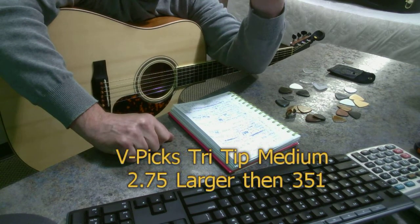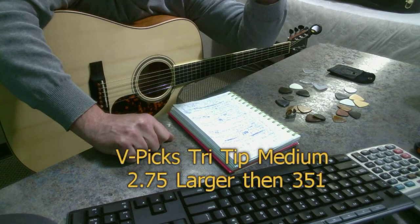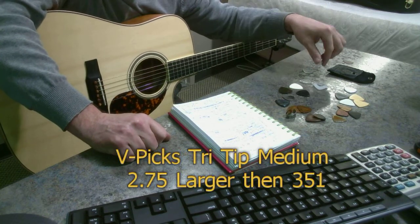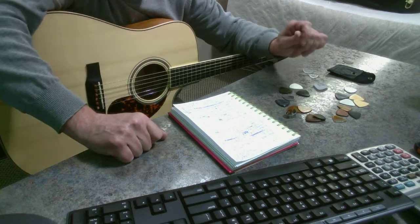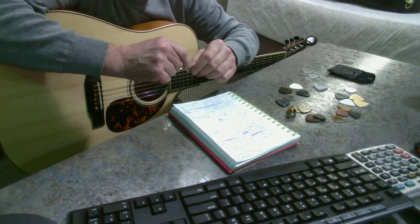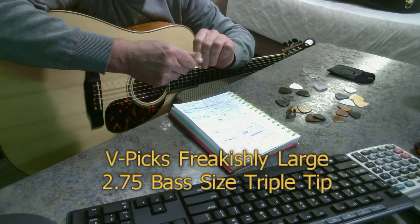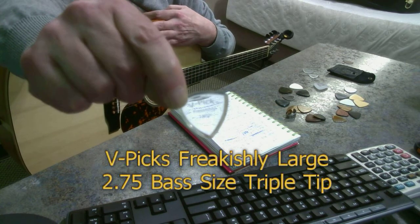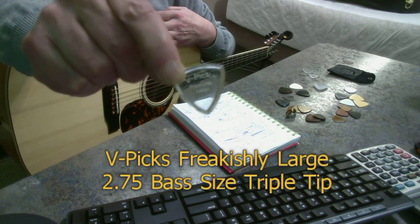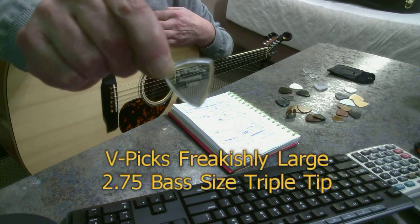And I think this comes in maybe blue and black, or the Switchblade does as well, different colors. Check the link on the website, go check them out. So, what's the other one? Yeah, cool, they call this the Freakishly Large, and they have this in a round and a pointed, and this is the pointed.